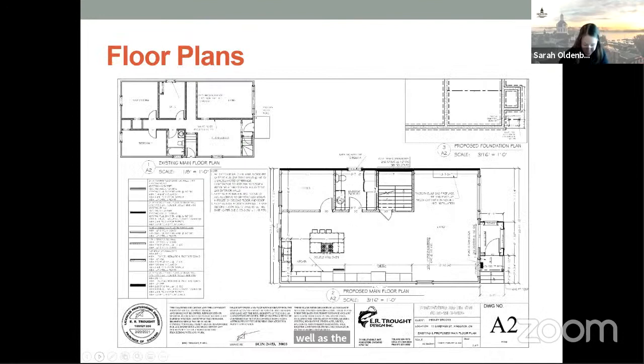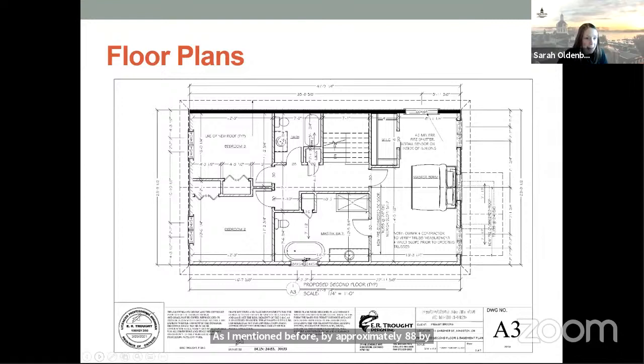All right, so we've got some floor plans as well provided by the applicant, which are great. You can see here, this is the main floor, as well as the proposed mudroom, the proposed covered porch, and the stairs that'll be leading to the driveway. And as you can see, these proposed changes will increase the functional living space of the area, as I mentioned before, by approximately 88.78 square meters. All right, next slide, please.